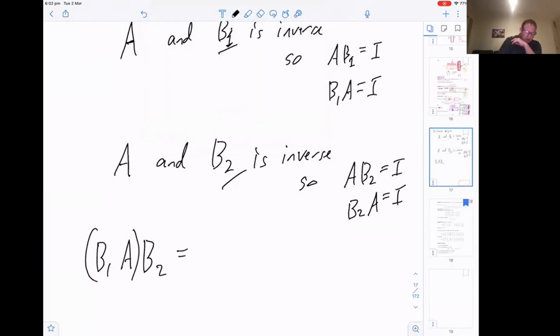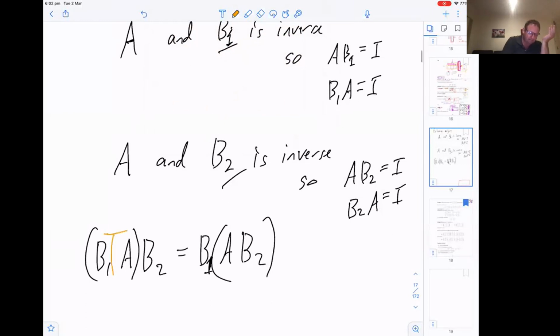So we know this equals B1A, B2. The brackets can also be here. But what's B1A? It's I. And what's AB2?